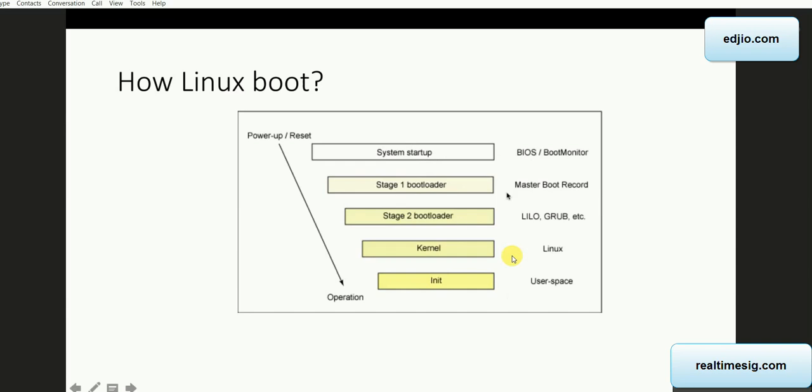The bootloader GRUB, for example, loads the Linux kernel from the hard drive into RAM, and then the Linux kernel will execute. Once the Linux kernel has initialized all the operating system resources successfully, it will start executing the user applications. The first program that the Linux kernel executes as soon as its initialization is complete is called init. It's called the init process.